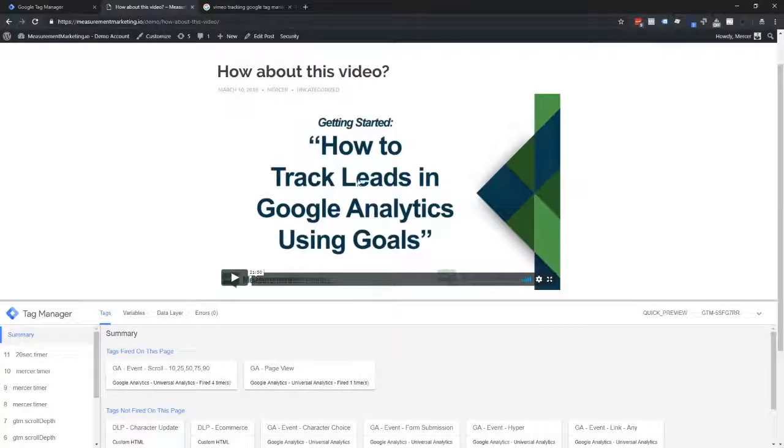But now I've got to track it. I want to be able to do the exact same thing that I'm doing with Google Analytics and the YouTube videos, but I really can't use the built-in trigger, because that's really just made for YouTube. That's the Google Tag Manager trigger. So I've got to do something else. What am I going to do?